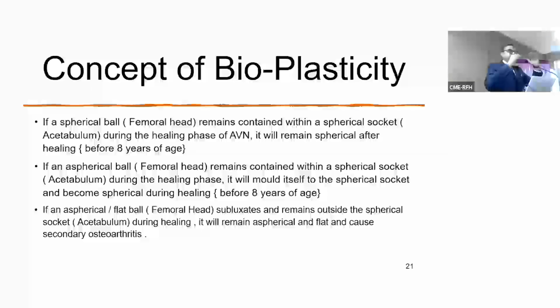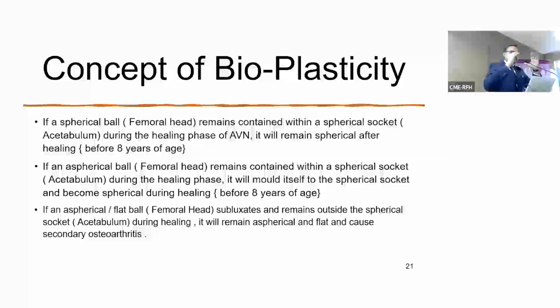When that happens, when it tries to move out of the acetabulum, there is significant compression from the edge of the acetabulum on the femoral head in a child below 8 years, causing severe deformation of the femoral head. Now, the concept of bioplasticity is that in an AVN, if a spherical head, despite collapse, remains inside a spherical socket, it will remodel provided the child is less than 8 years of age.